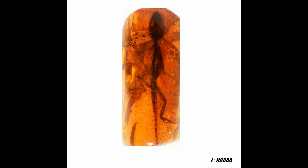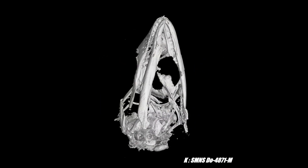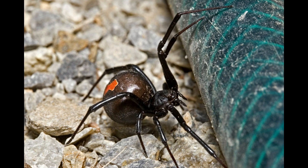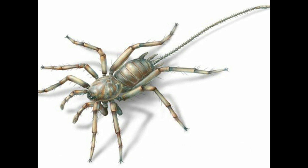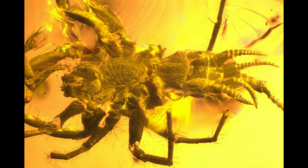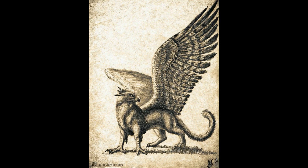I would be over the moon to have at least one such piece, but pieces like that belong in the museum for everyone to enjoy them. You think Australia has some scary spiders? Wait until you see this specimen of the newly discovered Himerarachne yingi, a spider-like creature from Myanmar trapped in amber. It clearly resembles a spider, but we can also see a long tail. Scientists concluded this is an arachnid relative of modern spiders and scorpions. Even the name contains the word 'chimera' — an organism that contains cells or tissues from two or more different species, a concept widely used in Greek mythology.